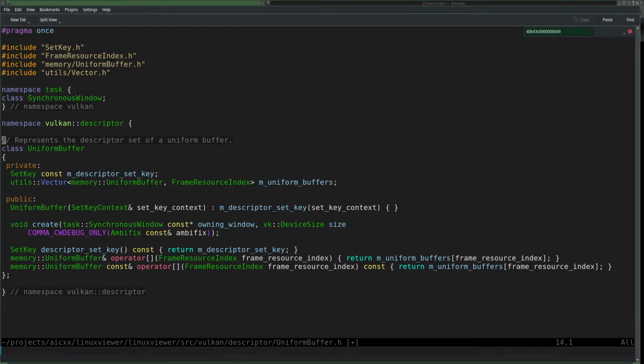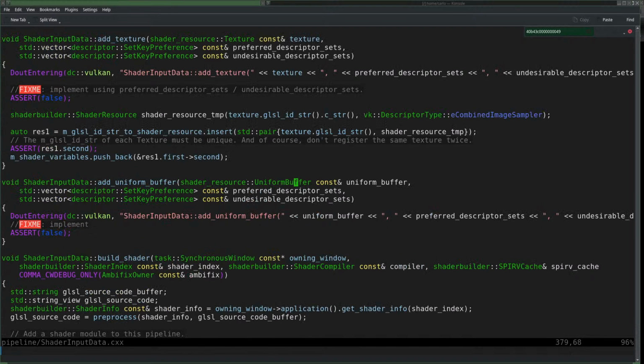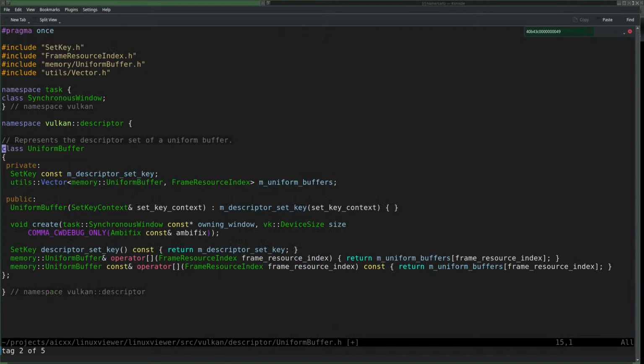Yeah, that says descriptor and then not set. And this is then the shader resource. So we can go to that.